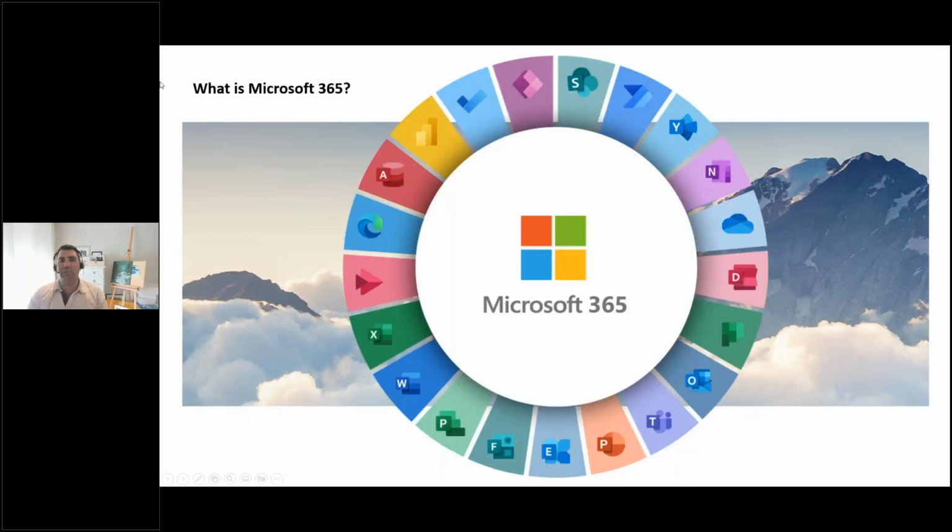So what is 365? It's a broad question. It is a collection of services. Some of these icons, I don't even know what they are. There's a collection of your Office software, your Word, your Excel, and your PowerPoint, and then also services such as Exchange, which is email, Teams, SharePoint, To Do, Planner. Technically, they say Bing, although I would argue against that. And Forms, Power Automate.